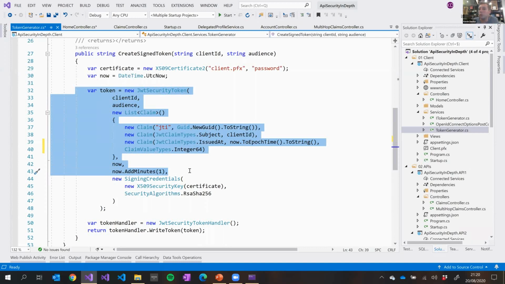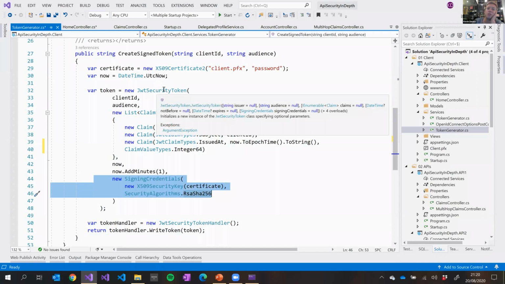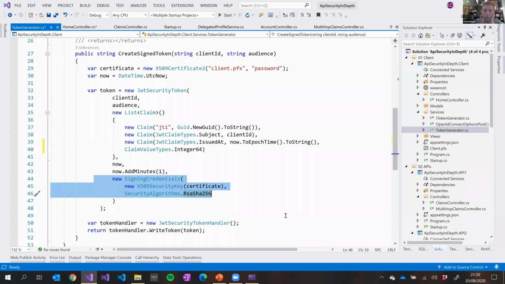Then we need to sign this token. So for signing, I typically want to use a certificate. You can use a certificate, you can use hard-coded JSON web keys as well. I've used a certificate. You can use anything you need. So I created a simple PFX, which contains a private key and a public key. So if we add a set of signing credentials to the JWT security token, these, by the way, are default ASP.NET Core classes. So they're built in. It's no non-Microsoft package. This is all built into .NET Core.